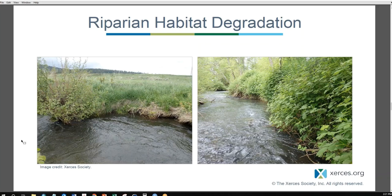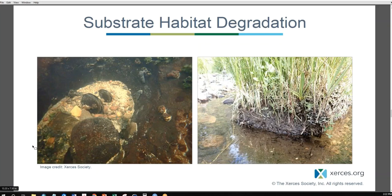And we have similar issues with degradation. So because freshwater mussels are not able to fix themselves to rocks, the way mussels in the intertidal zone, marine mussels, are, mussels typically will only survive in areas where there are these pockets of burrowing habitat, as well as that protection, that stability that I mentioned.